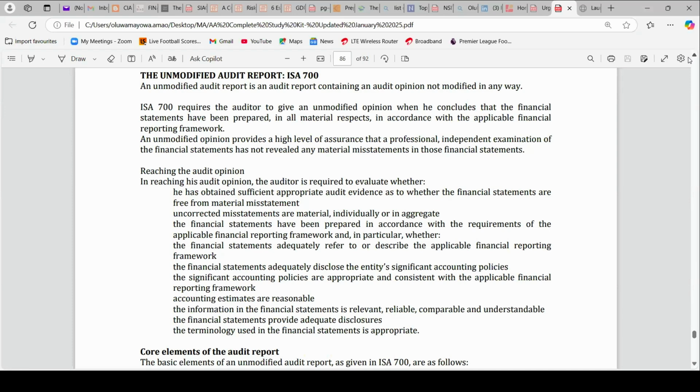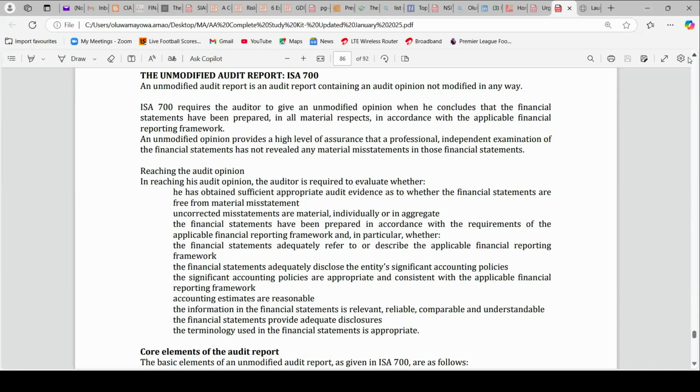Before we look at the audit report itself, there is what is called the expectation gap. An expectation gap is what the public thinks the auditor should do and what the auditor is actually required to do. This expectation gap can be in three forms: standard gap, performance gap, and liability gap. I said that this topic, expectation gap, is actually testable in Advanced Audit and Assurance, but ICAN has put a bit of it here.